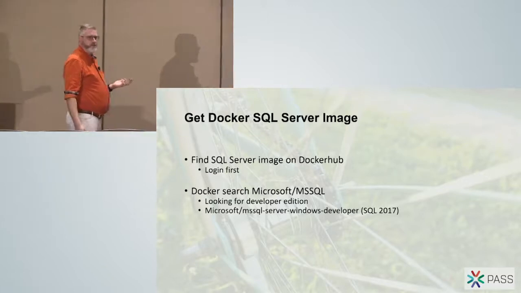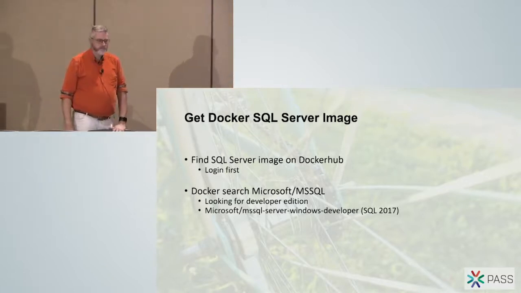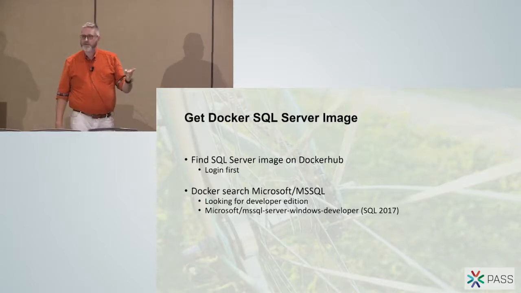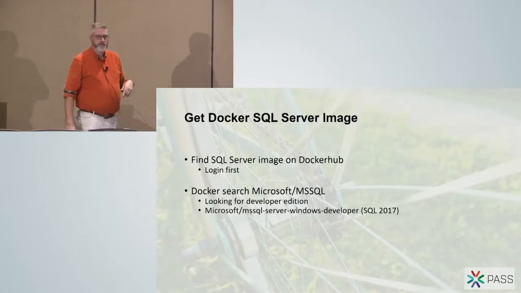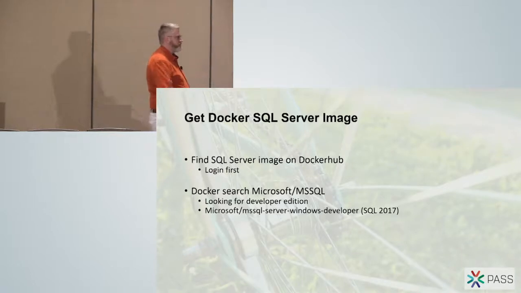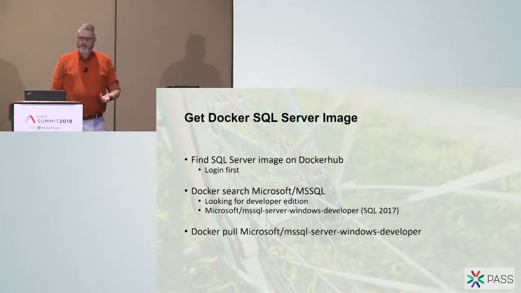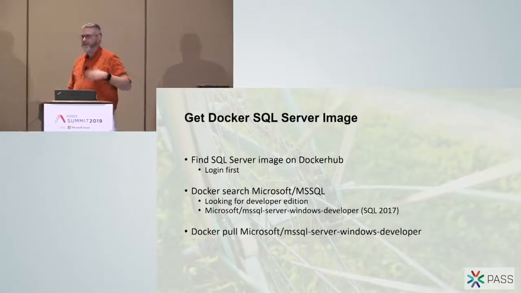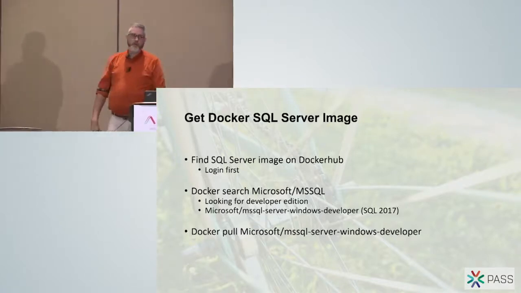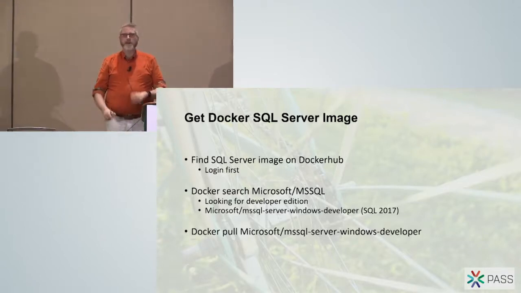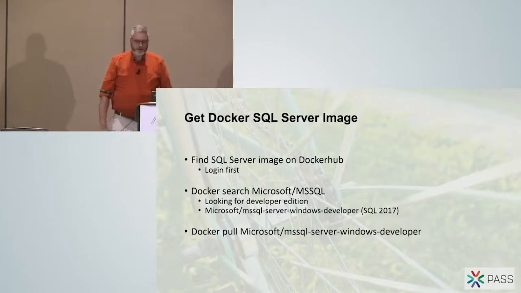Just like when we go and get our ISOs for doing installs on servers and that kind of stuff. As far as I know, the image that I grabbed the other day was 17, because I didn't have a 19 image that I wanted to use just yet for full-blown Developer Edition. We're going to pull that down with a Docker PowerShell command: docker pull Microsoft MS SQL Server Windows Developer. It's that simple to say, hey, go and download all this stuff. No more clicking around and saying, yes, you can have my email so I can download this file. You just go in, grab it, and you're all good to go.